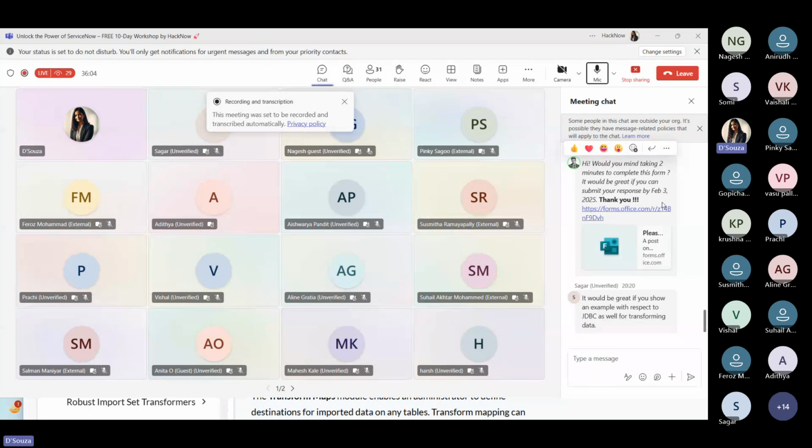JDBC, I don't have the JDBC connector. Just give me a minute.